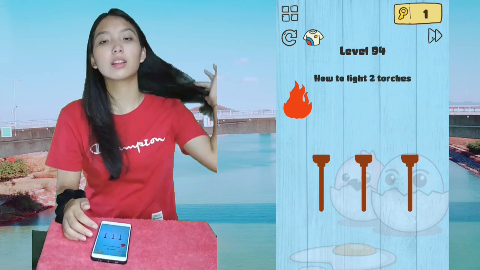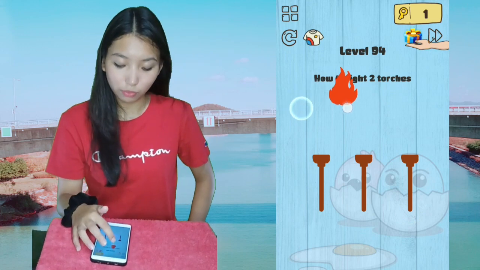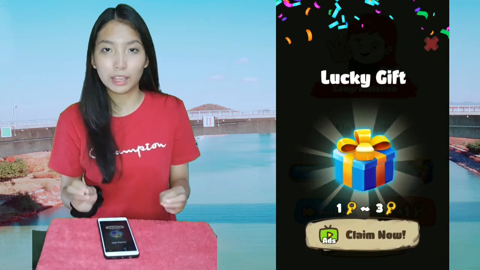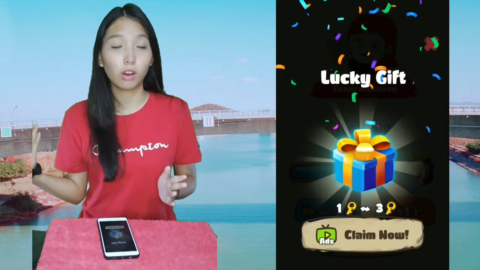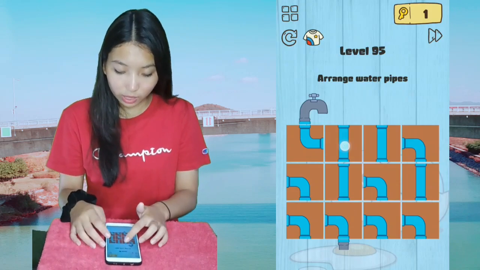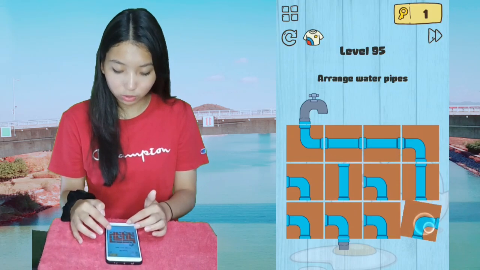Next level, how to light two torches. Put the fire in the middle and tilt. So if you put the fire on the edges, when you tilt, it's going to burn all three torches. Next. Just do simple puzzle.